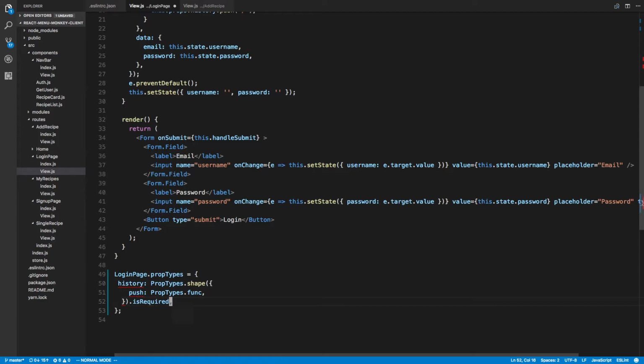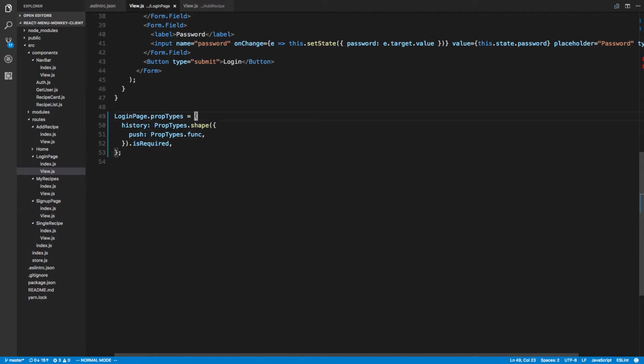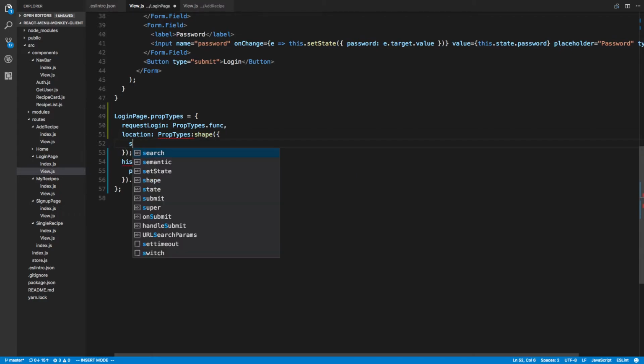Oops. Oh, I had caps lock on. Okay, push. So we need request login and this location. So request login, which is a function, and location, which is an object, and it has a search.